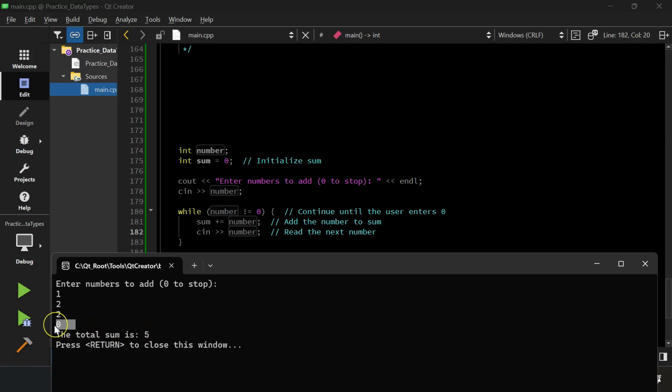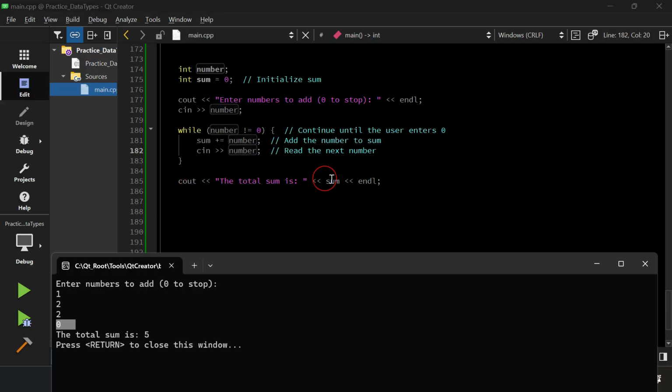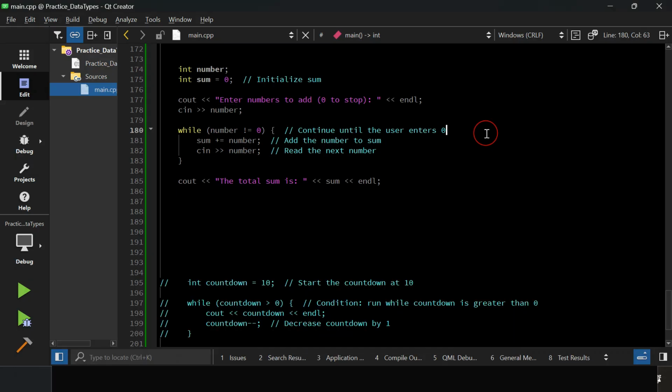And when I put 0, the program is finished, because here we are mentioning that enter this while loop as long as number does not equal 0. So when I put 0, it cannot pass this condition, and it simply prints out the sum. And how is it printing the sum?